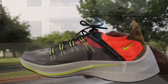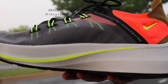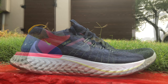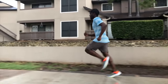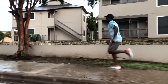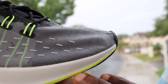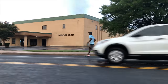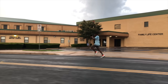The midsole uses Nike's latest cushioning technology, React foam, in combination with a nylon infused plate for a more responsive ride. If you have seen my Epic React review, you would know how much I enjoy that soft, plush, bouncy feel of React. And the thought of combining that with a nylon plate like in the Zoom Fly was going to be a match made in heaven. Well, in this shoe, I feel like Nike punked us. It was nowhere near the feeling of the Epic React. The X14s were so much more stiff, had way less give, and just felt dead on my foot.